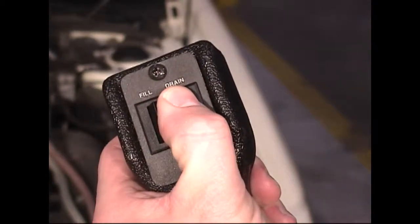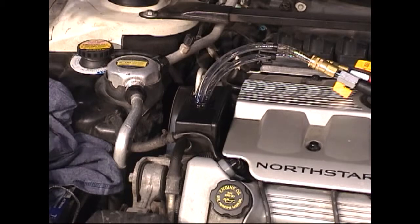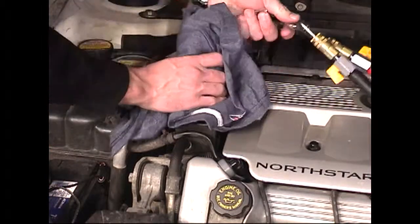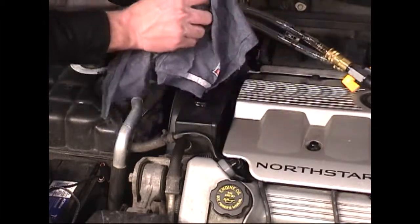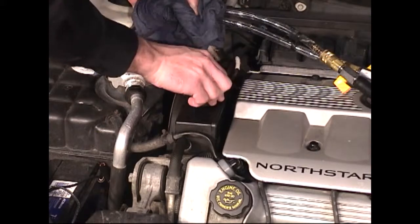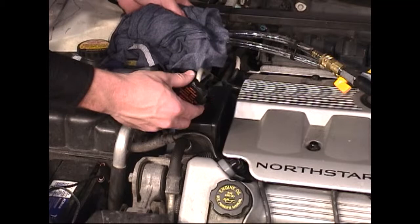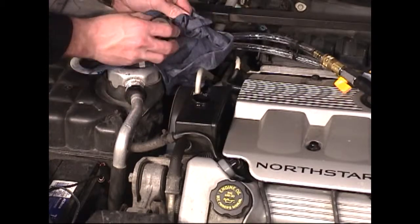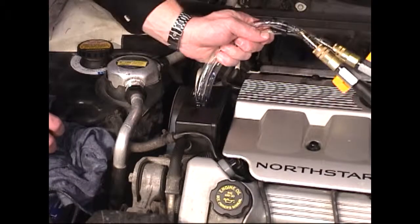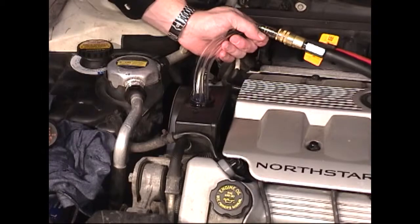To complete the power steering fluid exchange, we need to check the level inside the reservoir. To do so, we'll first want to remove the service hoses from the reservoir. Then, using the vehicle's cap, check the fluid level inside the reservoir. Fluid can be added to or removed from the reservoir using the service hoses to return the fluid to its proper level.